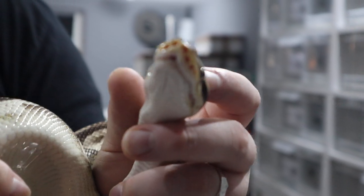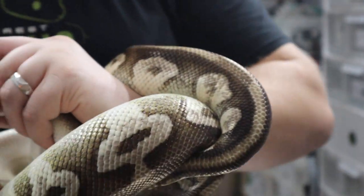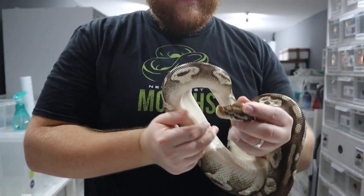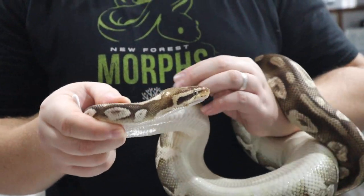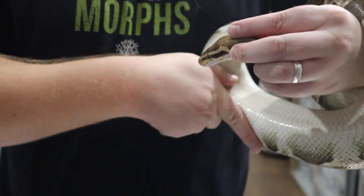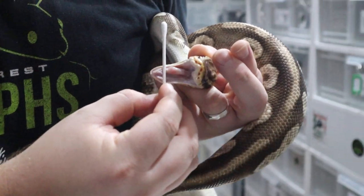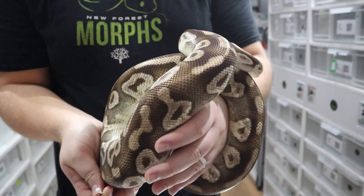You want to make sure they're looking healthy — tongue flickering, responsive. The way you check inside is like this. He's wrapped around my arm; you can do it while the snake's on the table or held against your body. With this technique, you want to be firm but also gentle, because you don't want to hurt the snake. If they try too hard to pull away, just let go and wait until they're in a good position. So the way we do it: thumb and middle finger on that side, and this finger on top. Hold them against your body, get a cotton bud, and just gently go in there behind the teeth and open up. And as you can see, there's nothing in there — no saliva, nothing at all. He's clean as a whistle.